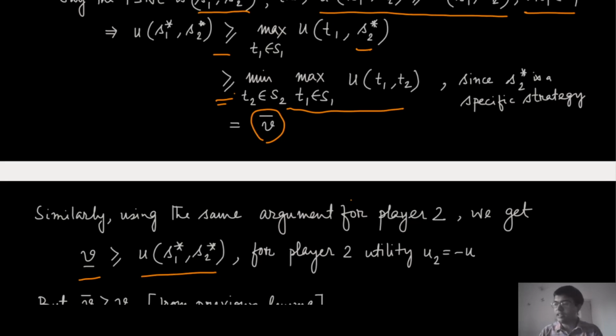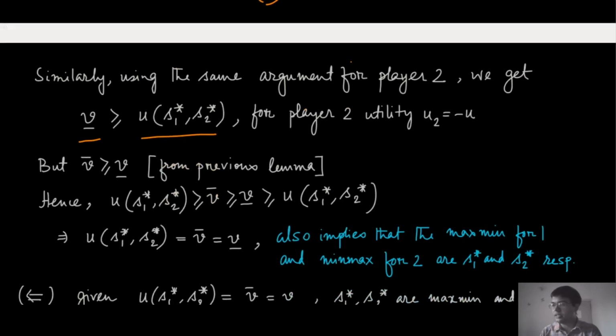Now you can stitch together these two inequalities. What you get is this inequality which we proved in the first part, and this other inequality was given by the previous lemma, the lemma that we proved in the previous module. Now you see that the leftmost expression and the rightmost expression are the same, and these two numbers are sandwiched in between. So therefore it must be true that all these numbers are equal.